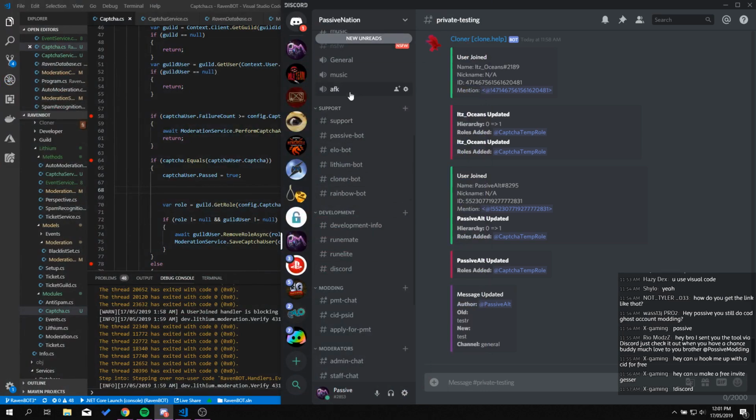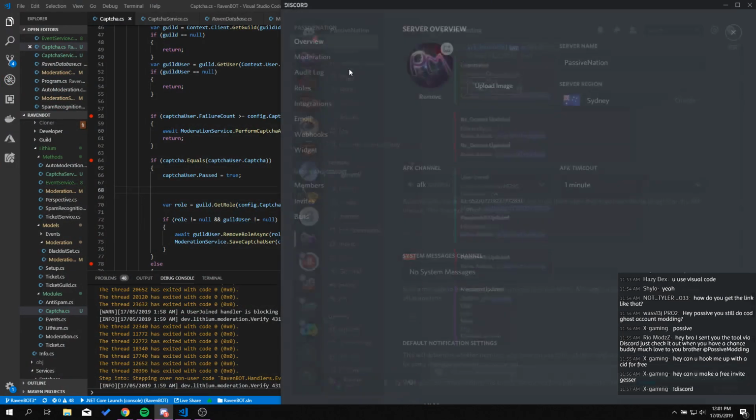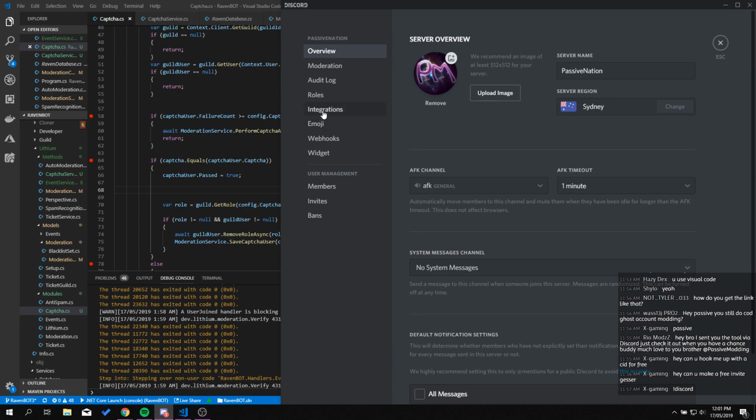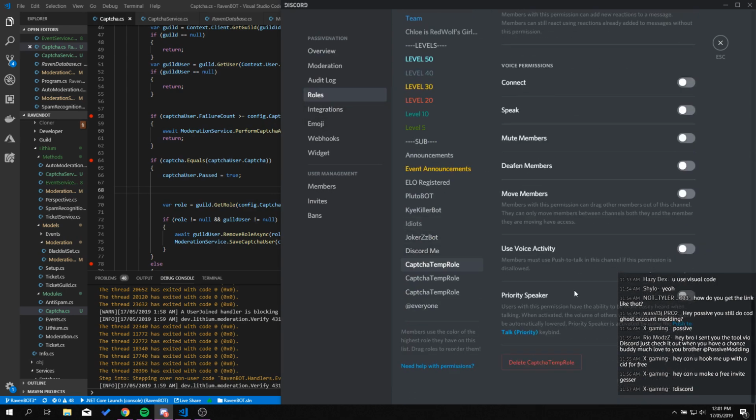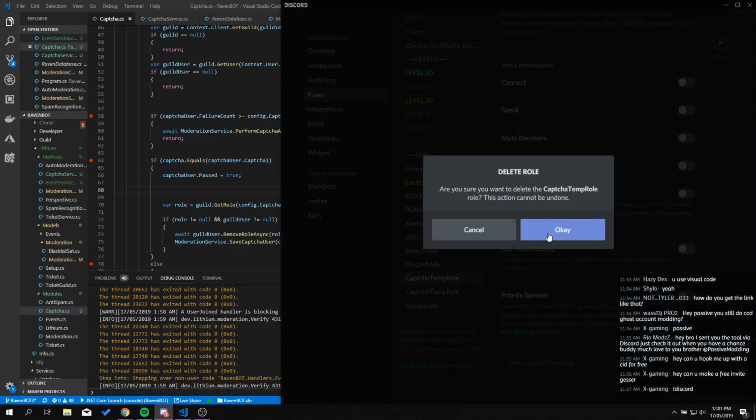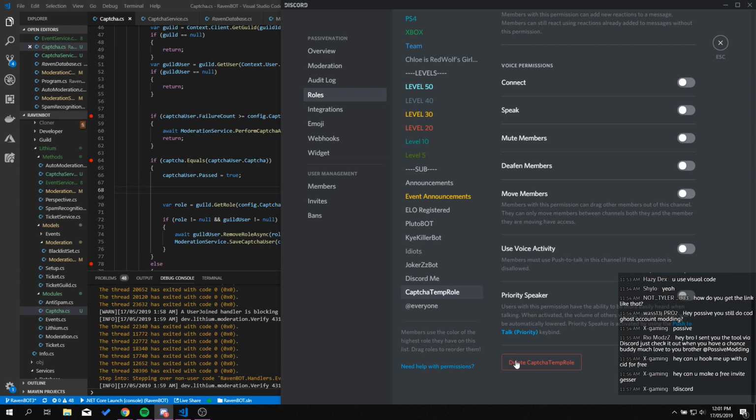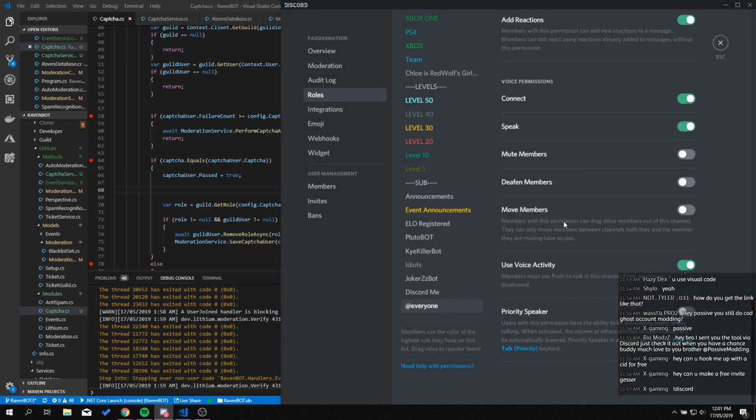Okay, so if we go back to here, go to here, it's definitely just another database issue. There's 3 roles. We go here, delete those 3. Okay.